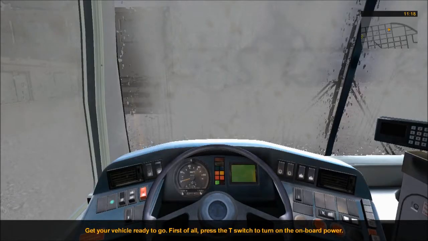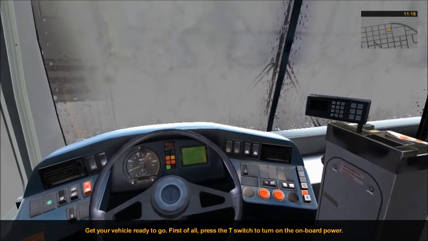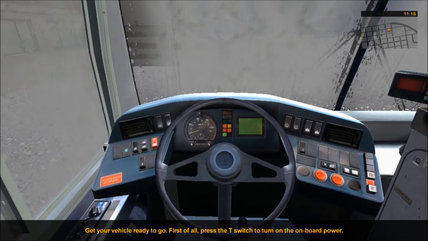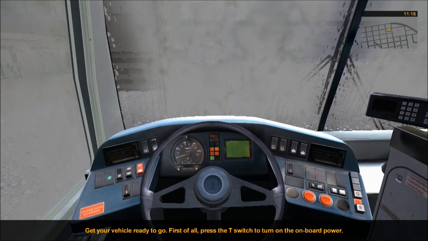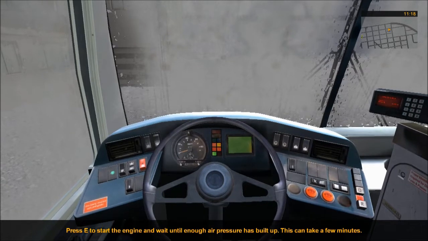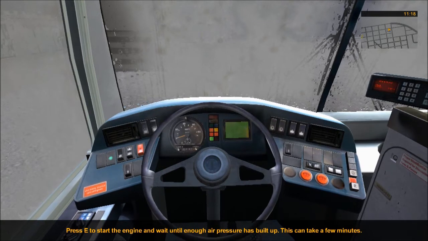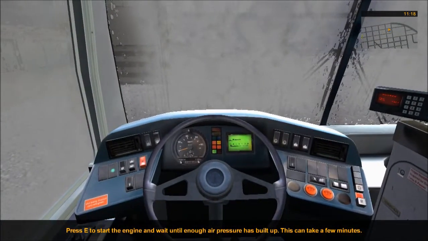Okay, press the C key. Wow, get your vehicle ready to go. First of all, press the T switch to turn on the board power. Okay, done. Now, did it. Press E to start the engine. Wait until enough air pressure is built up. This can take a few minutes? What? It can take a few minutes?